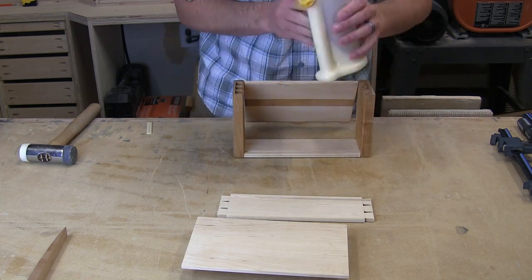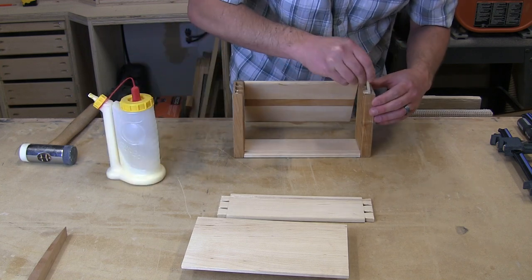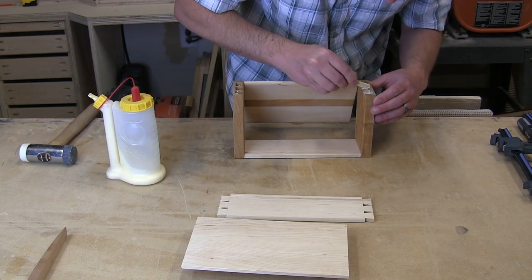I like to use these small offcuts as glue sticks. It makes it easy to get the right amount of glue where it needs to go without making a huge mess.